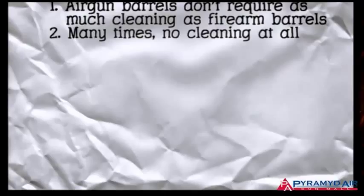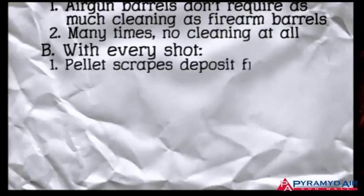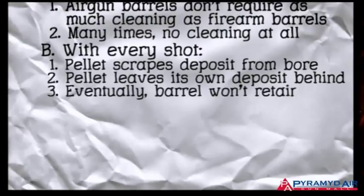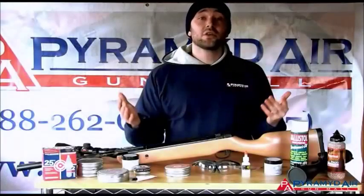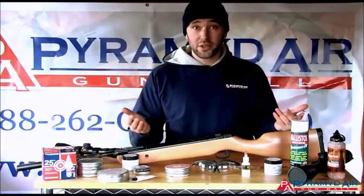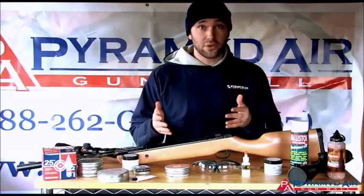But every time a new pellet is shot, it scrapes some of the deposit from the bore and leaves some of its own behind. Once a barrel gets to a certain state of being dirty this way, it doesn't retain any more antioxidant. From then on, it's in a steady state with no more buildup of the compound. You can clean your air guns all the time, but immediately when you start shooting again, it will get dirty. That's why we recommend you only clean your air gun barrel when accuracy falls off.